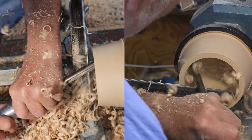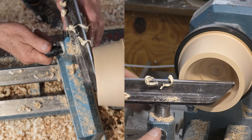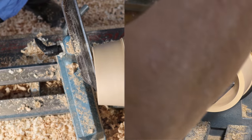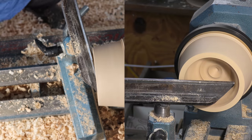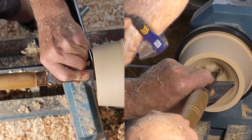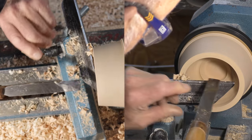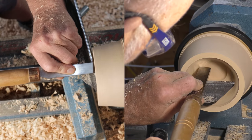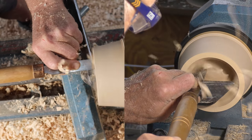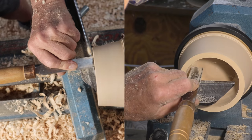I can go back a little bit more. And the rest I do with a square end scraper, which is a 3/4 inch. I need to get the light down a bit. I hope it isn't going to be in the way of the camera now. So, not trying to use the whole lot, only about a third of the edge at one time. And you watch what's happening over at about 4 o'clock, just over the other side of the rest.